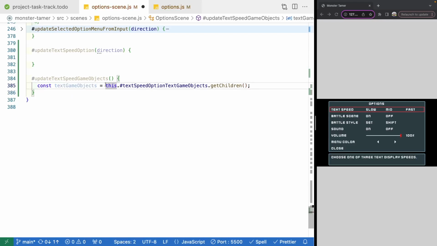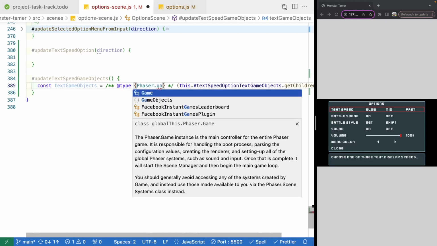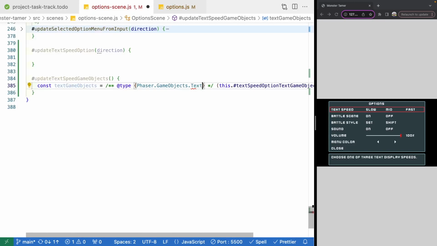To set the type for that, before our assignment, we add in our type definition line. Then we wrap this in parentheses, and inside here we do our typical type. For our type, we know this is going to be a Phaser.GameObjects.Text array.